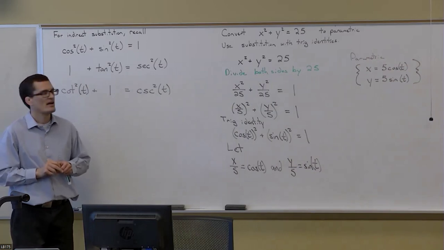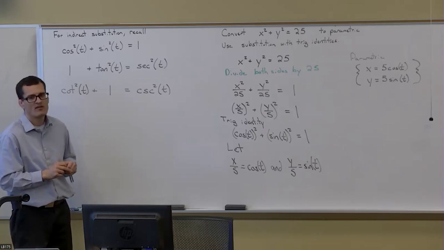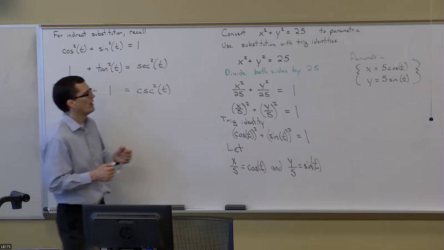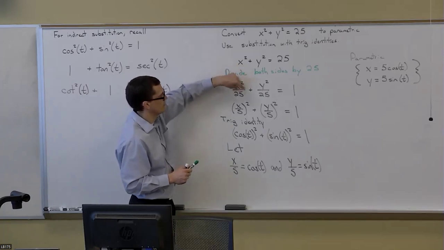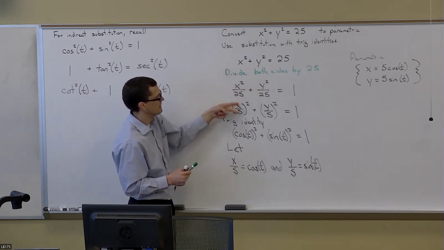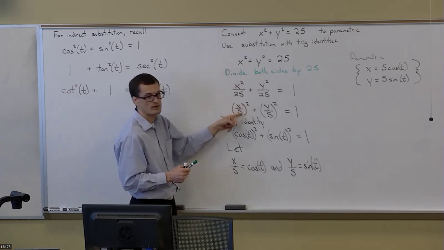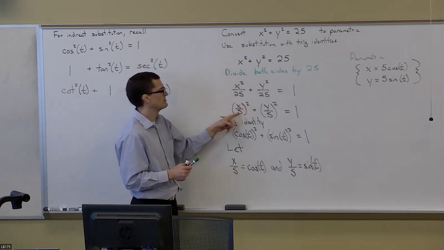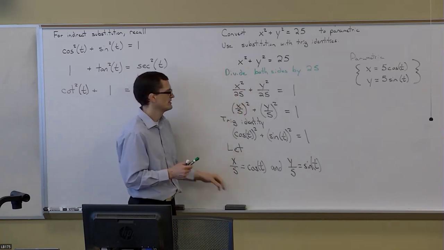Yeah. The part where it went from x over 25 to x over 5, I'm a bit lost. Why did the 25 turn into 5? So this is x squared, so the numerator squared over the denominator is 25. If I turn that into a fraction and then square the whole fraction, that means I have to square the numerator and square the denominator. So 5 squared is the same thing as 25. I got it. Yeah. Thank you.